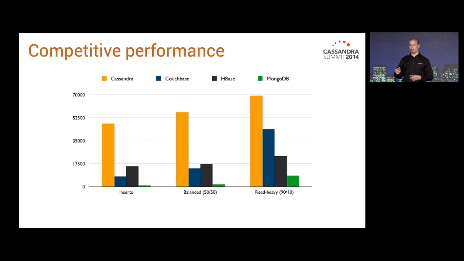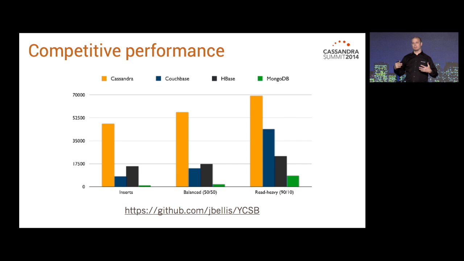On balance, though, Cassandra 2.1 looks very good against the competition. This is a simple benchmark that I ran, single node, not trying to do anything fancy, looked at 3 different workload mixes. Definitely not trying to say that this is going to be representative of every workload out there, but I do think it's a fair assessment, and I think that you'll find similar things as you do your own investigations. The code that I ran this with is my GitHub fork of the YCSB benchmark suite.